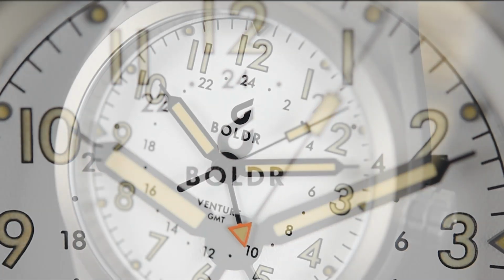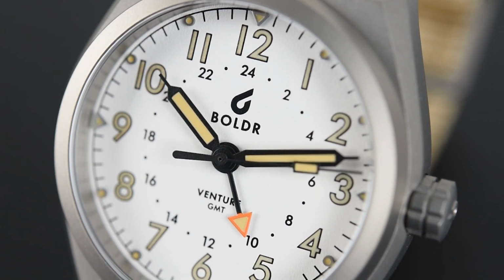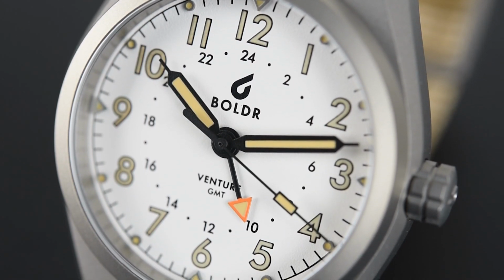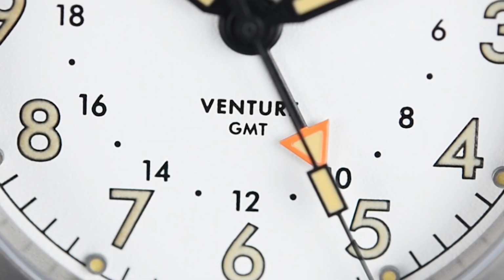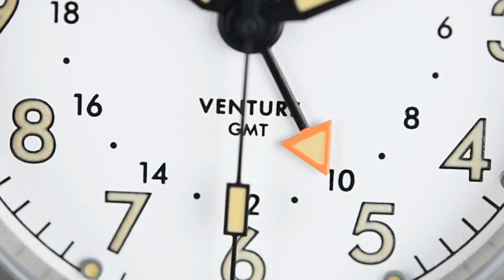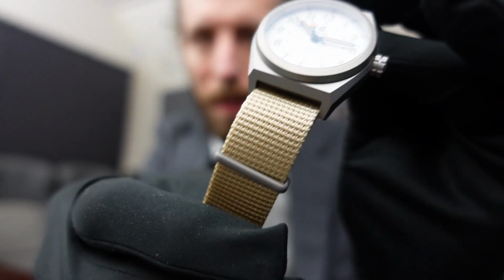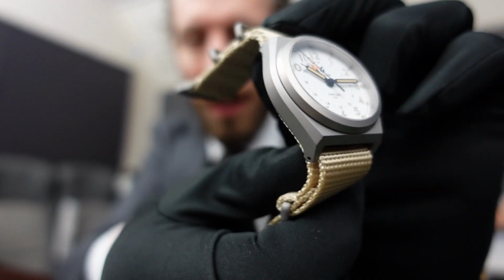It has sapphire glass, so it's very durable. Just a good watch for every day, or even if you want a beater watch to wear when you're doing stuff around the house. This watch is just perfect. Lightweight, comfortable, and now with a GMT complication as well. So that does add a bit of extra flavor to the case. This one comes on a canvas NATO strap, but there's also a titanium bracelet that you can fit on there, which is also very nice and lightweight.